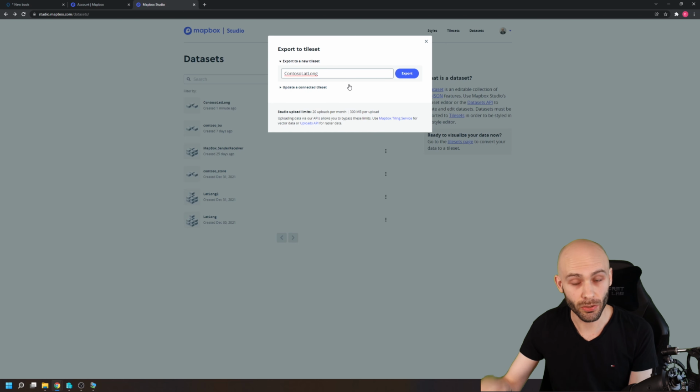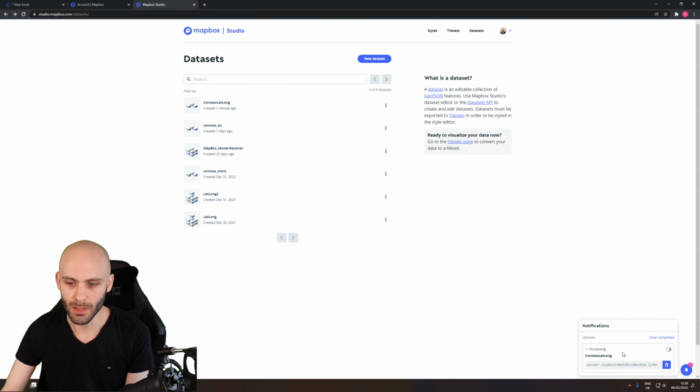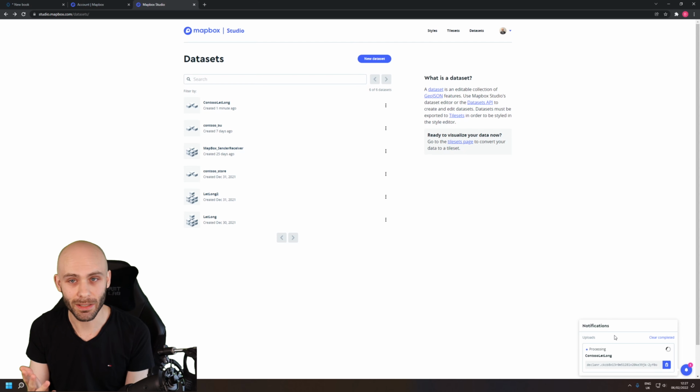But here, it's the first time I'm creating this one, so I'm going to press export. Now we see this processing section in the bottom corner while this is running through. I think generally this has been taking not a very long time. About 60 seconds, give or take, for a small amount of records, and maybe 120, 180 seconds for a larger amount. I've never had to wait long enough for me to get annoyed by it.